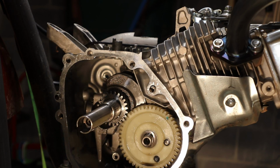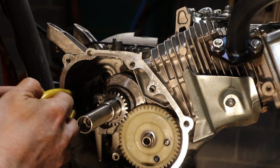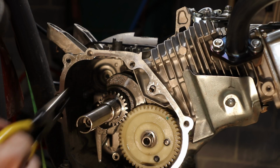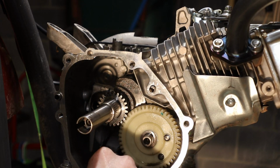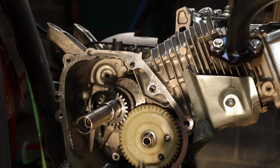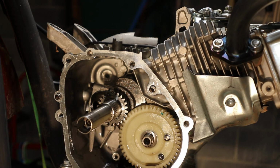On the back side of that governor gear is a washer. Make sure you grab that washer and get that out too. Actually, it fell down. Oh, there it is. Right there's the washer. So, easy as that. Knocking the governor gear out is easy. It's using a punch and punching it out. Once you get that punched out, I will show you the next steps on sealing those two holes up.